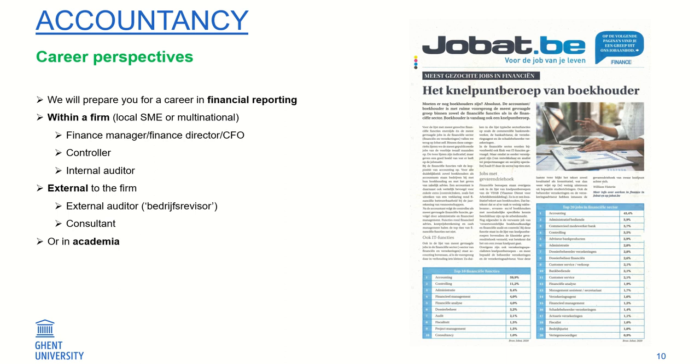And you can get a job within a firm, that can be a local SME or a multinational. You can have a job as a finance manager at first, then director, then CFO. If controlling, so my course on management control is really what you like, then you can become a controller. You can also become an internal auditor, so that's somebody who verifies the information within the firm.